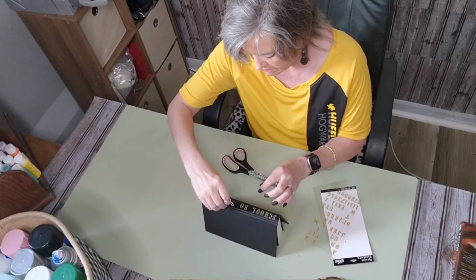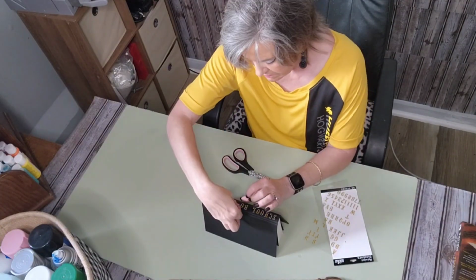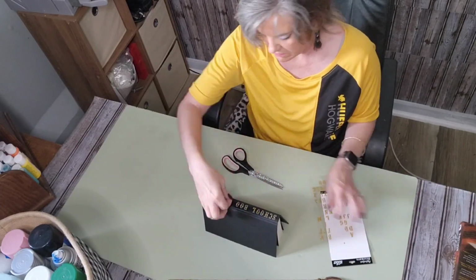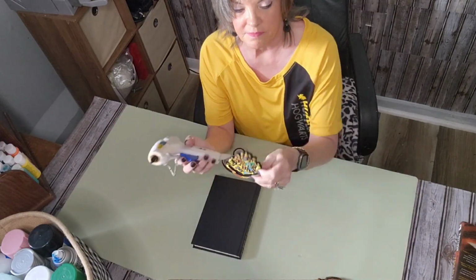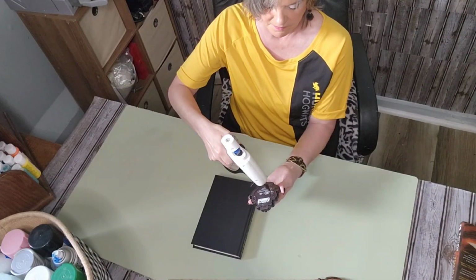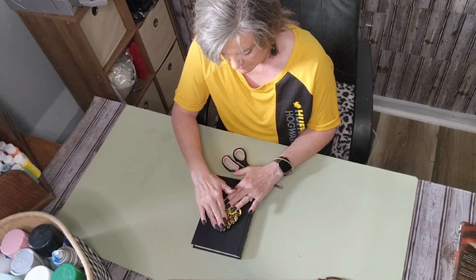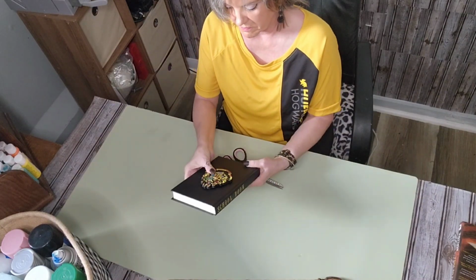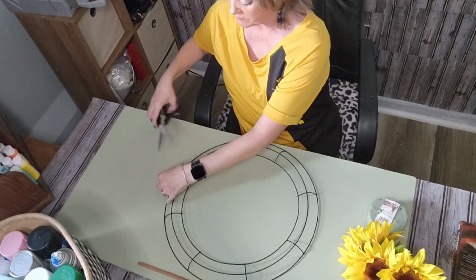I love these letters. They're very cost effective and they stick very well to your project. I also save them from project to project, so if I need to make an R out of a B, then I can. I have purchased this Hogwarts crest while I was at Universal. It is a magnet. You can purchase these magnets off of Amazon. They start at about $5.89. They also have the different houses. I took some hot glue and put that on the center of my school book.